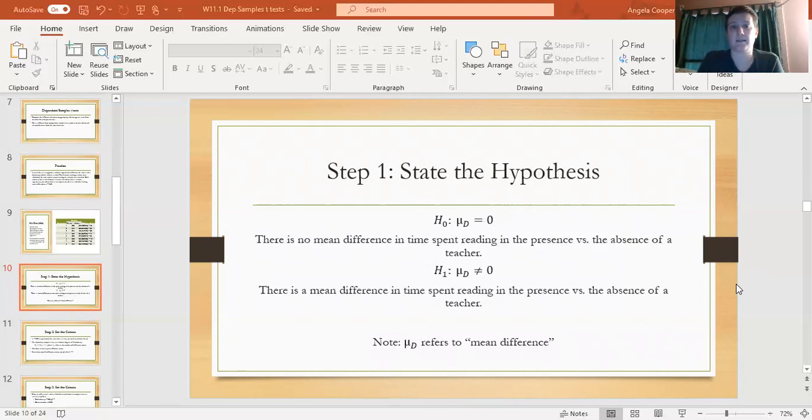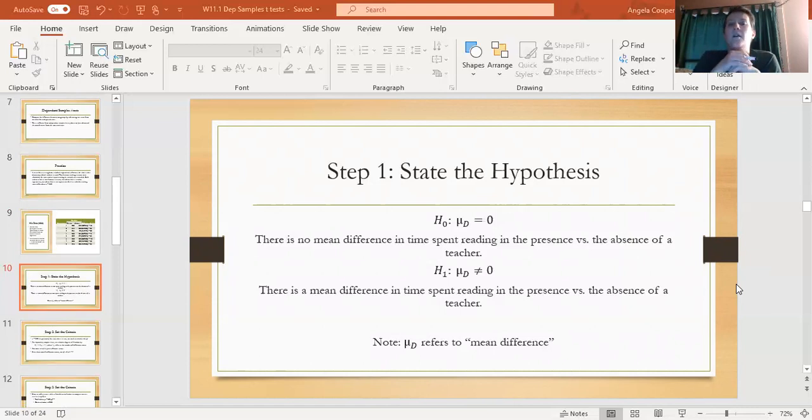So here we go, talking about dependent samples t-tests. What we're doing is subtracting one score from the other, finding the differences between these groups. What's the difference between this group and that group? When we talk about our null hypothesis, that mu d is the mean difference, d for difference. The null hypothesis, remember, says there's no relation, there's no difference, there's nothing to see here, officer, I'm innocent.